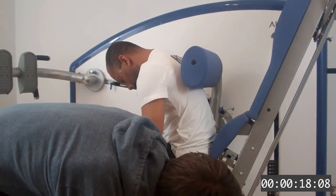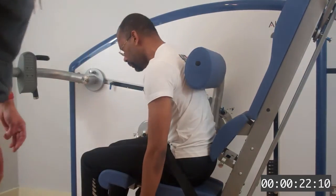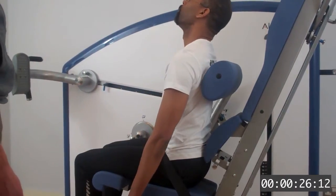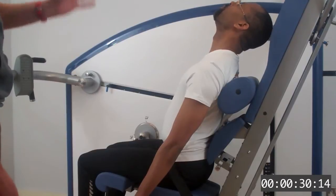You've got an inch to go. And slow loop there. Good. Good breathing. Slow and full contraction. Drive that back, drive that back. Squeeze it in. 1, 2.